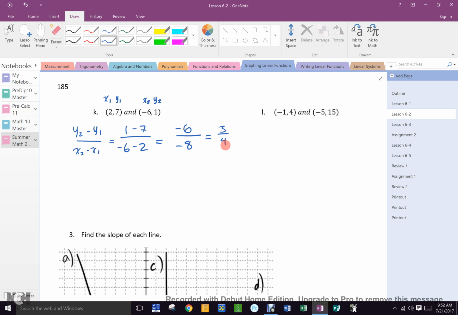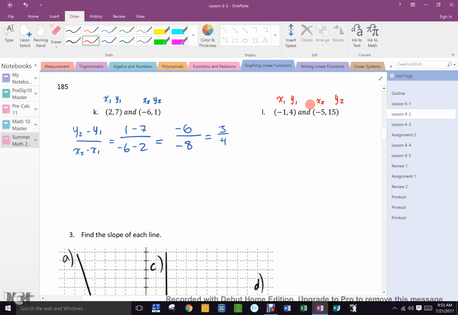Everybody cool? Okay, so who just said no? What part, Sydney? You can count to 2, right? Okay, so this is an x, right? Is it the first x you see? So we're going to make that x1. Is this an x? So we're going to make that x2. Is this a y? So we're going to make that y1. Is this a y? y2. Are you comfortable? Do you understand why this formula works? Because it's the difference in y's, correct?